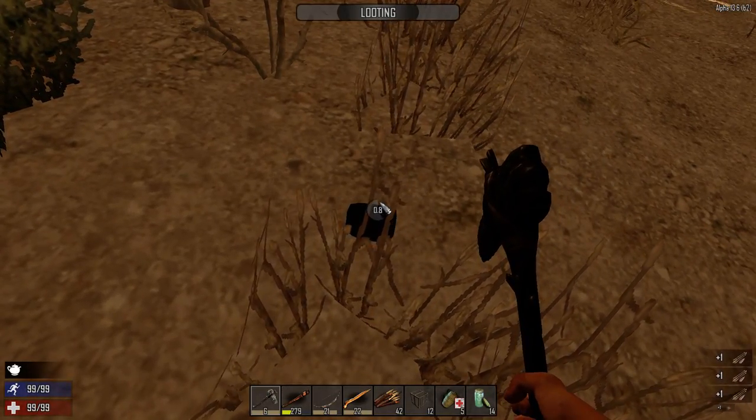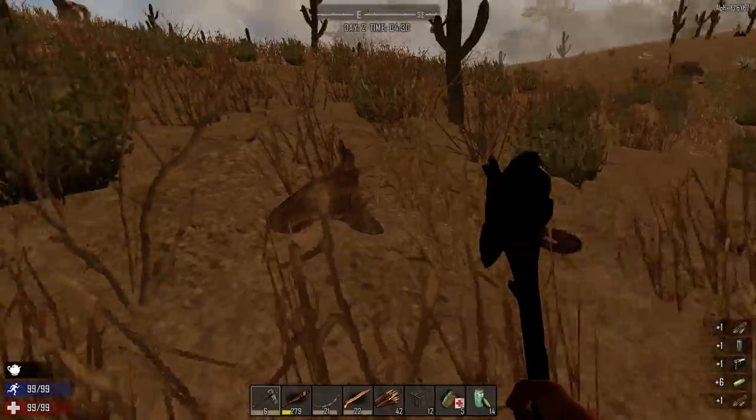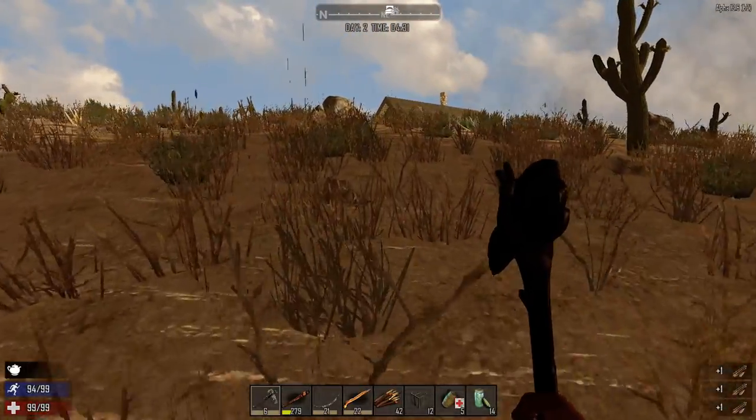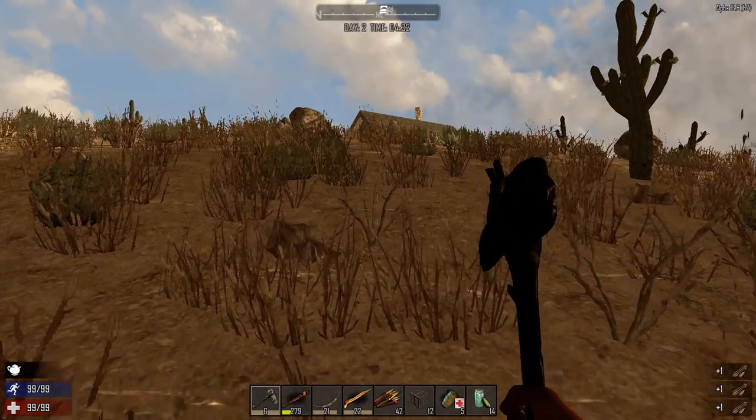I knew there was a couple, I could see them. Ooh, I got a pistol. Because I have that pistol now, I'm gonna run back. It's not a very good pistol.